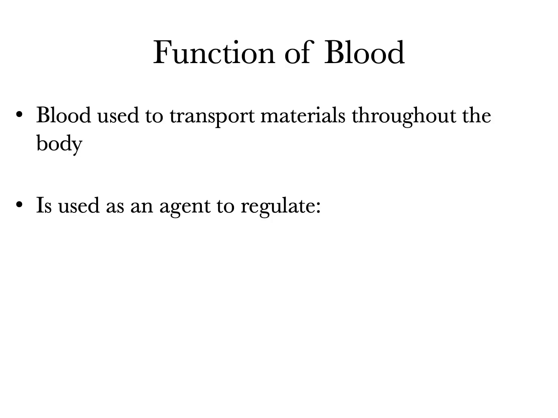So let's take a look at blood and how gases and other things are transported around through the cardiovascular system here. The first thing we need to do is take a look at the function of blood in terms of its role in homeostasis. Number one thing that blood is going to do is act as a connective tissue, which means it's going to be connecting things together. The way in which it does this is by acting as an avenue for transportation.